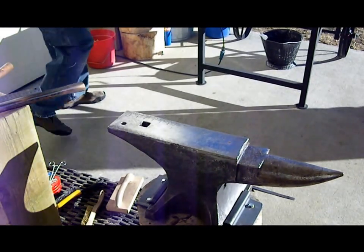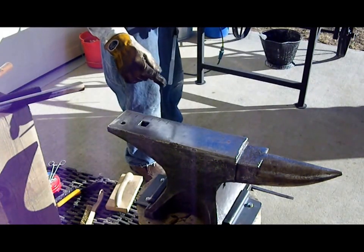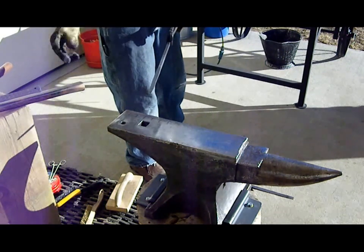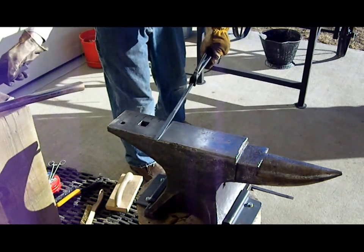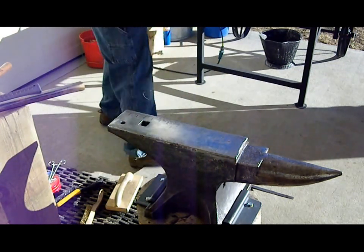Okay, so now what I want to do is I want to prepare the tip of the bottle cap opener. I want to make it flat, and then I want to use a ball peen hammer to make an indentation in it so it fits better around the neck of the bottle.